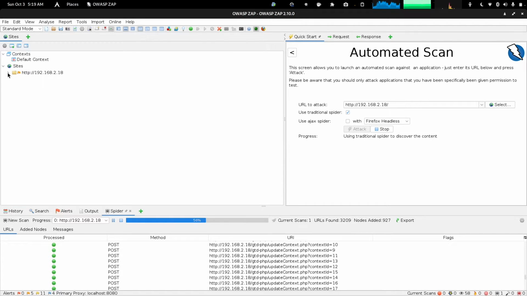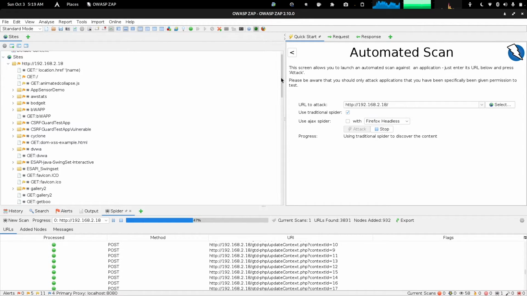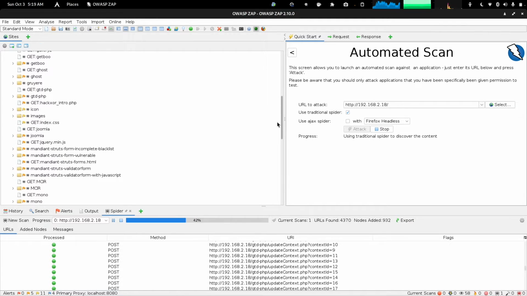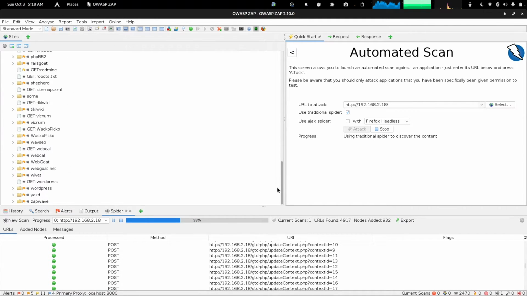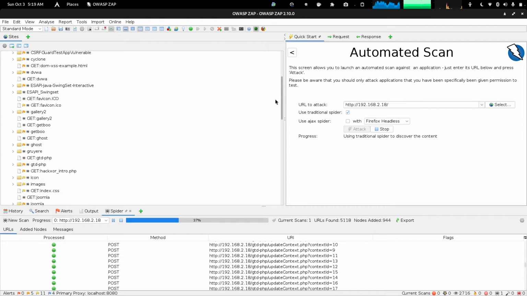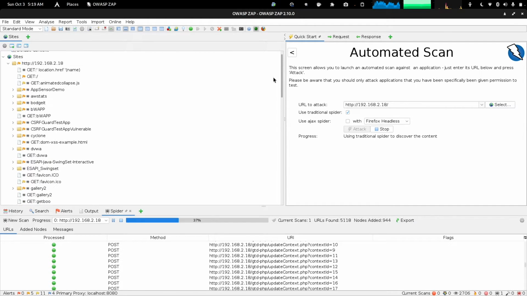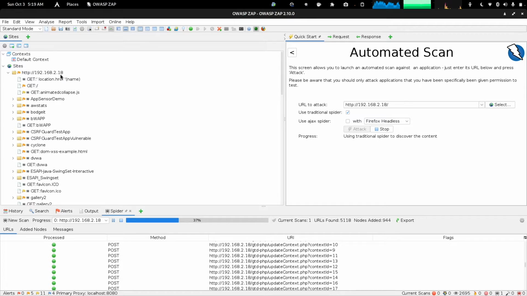So if we click on the drop down arrow, we get all the sites, or we could say the sub URLs, subdomains which are present over here in this particular IP, because we have the IP as our web application which is hosted at the localhost. So we would get those, and these are all a bunch of, like, we have a DVWA and the site also.